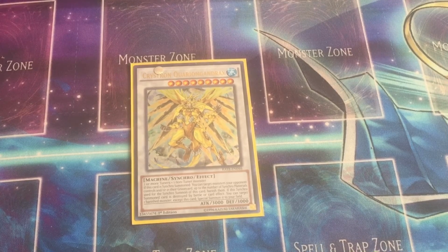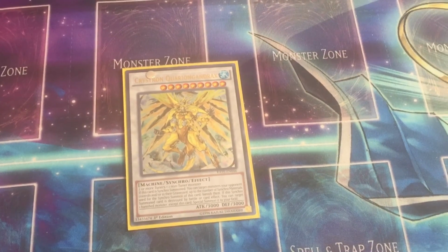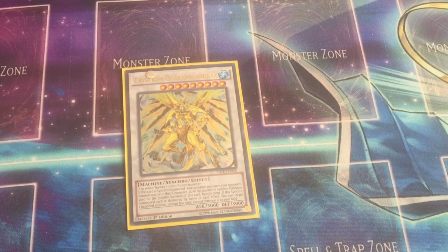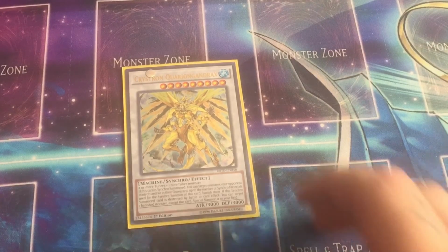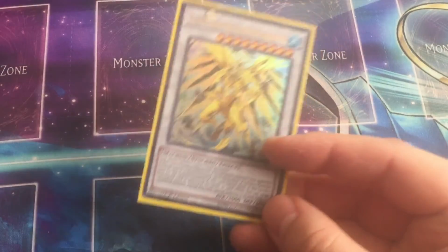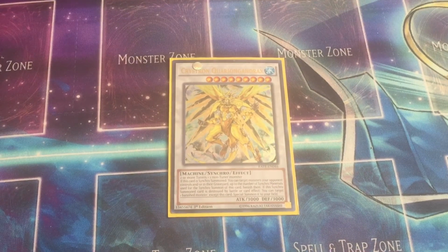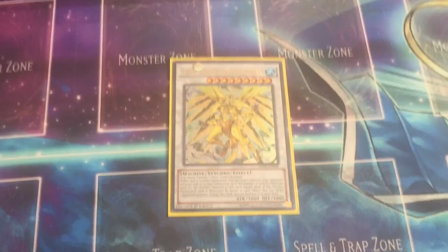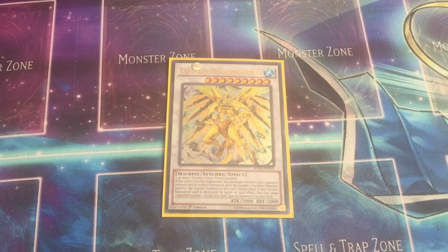You banish monsters that your opponent controls up to the number of cards that were used to synchro him out. So at least 3, which is awesome. And when he's destroyed by battle or card effect, target 1 banished monster except this card and special summon it. It doesn't specify which side of the field those banished monsters can come from, so you can access your opponent's banished monsters if you wanted to, which is really awesome, really deadly. You can get some pretty nasty plays off with him. And he's at 3,000, so it doesn't hurt either. He's going to be difficult to get over anyway.